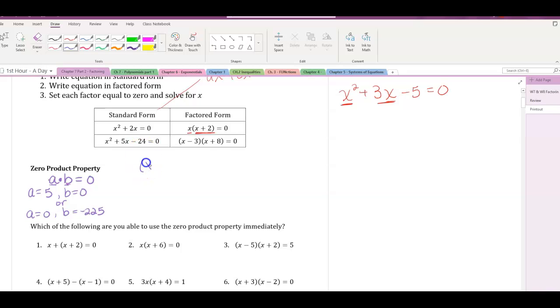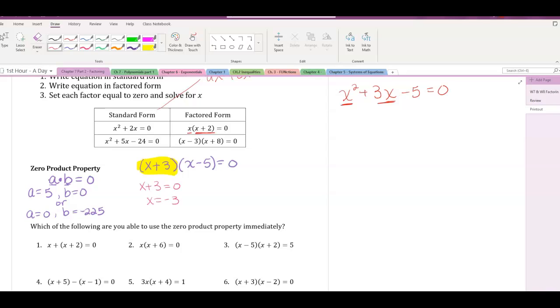So if I have something similar to x plus 3 times x minus 5, and I have this equal to 0, I can say that one of these, let's just pick this one, if I get that whole piece to be 0, then 0 times anything is going to be 0. So it doesn't really matter what this other value is. As long as I get one of them to be 0, then it should work for both. So what I can do is simply take x plus 3 and set it equal to 0. When I set that equal to 0, I get x to be negative 3.